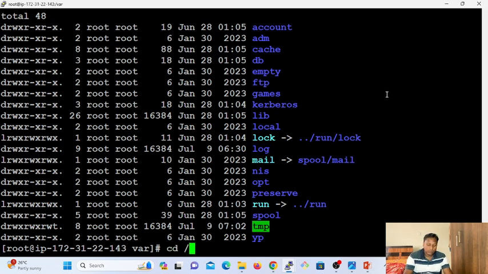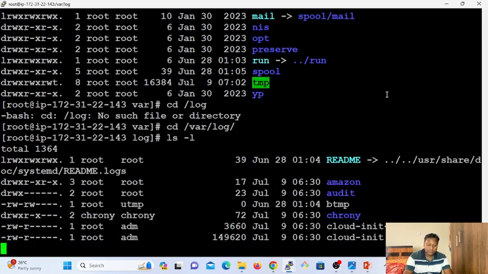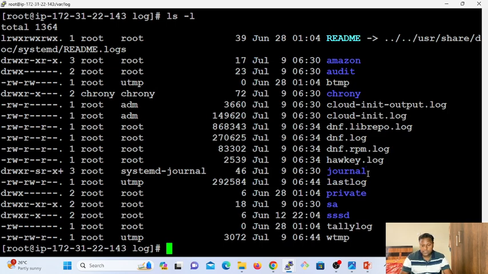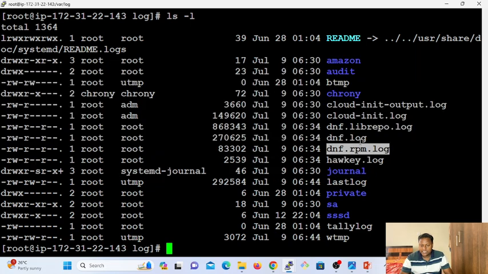So let me try to go to log. I'll show you. I have created something, right? User. So okay, as of now messages is not there. For messages we need to install another utility, so that I'll show you later. But a lot of logs are generated, you can see RPM logs.